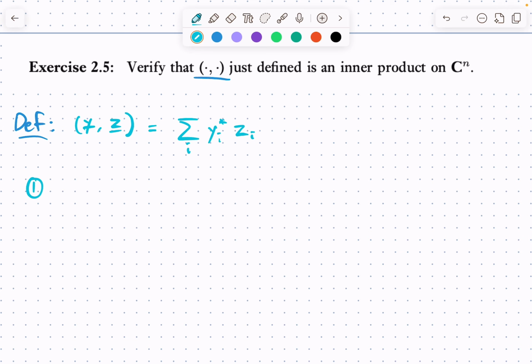And in order to prove this, we will basically start out with a linear expression here. So here I'll say j. Each of these zj's has a coefficient, and we want to prove that this is linear so that we can take the sum and the coefficients out. So the way we'll do this is first we'll just use the definition. So we got yi conjugate, and then times just the second argument.